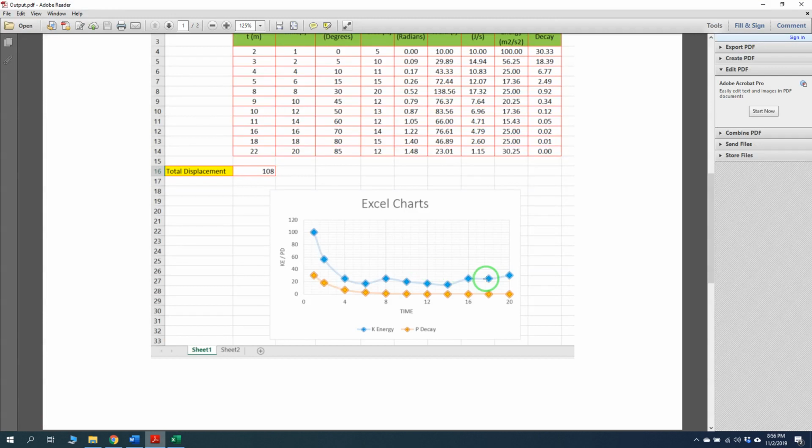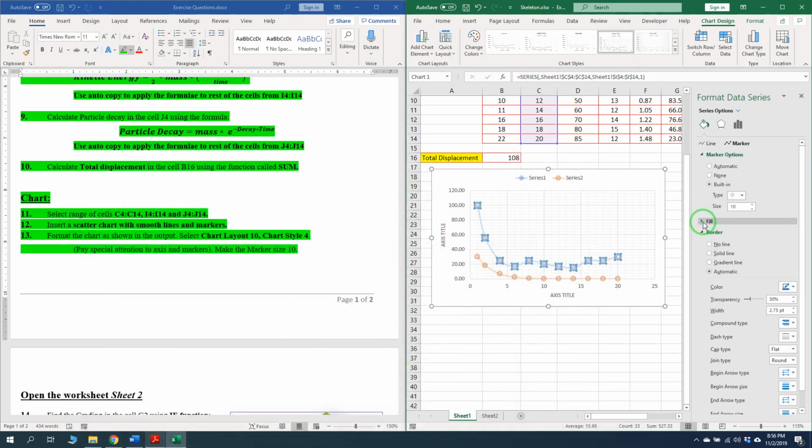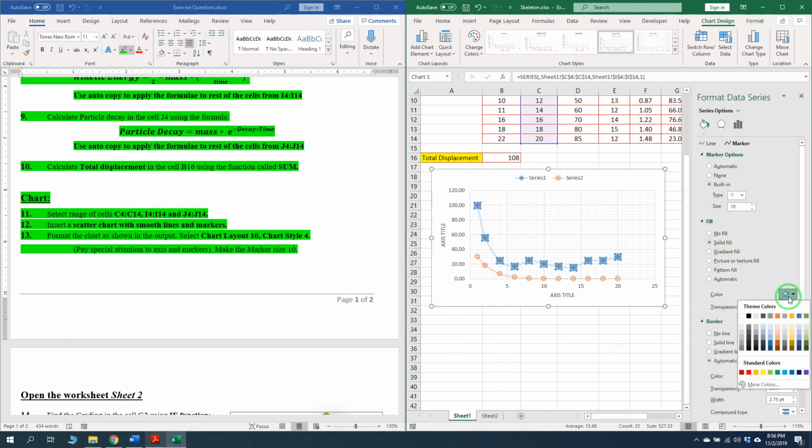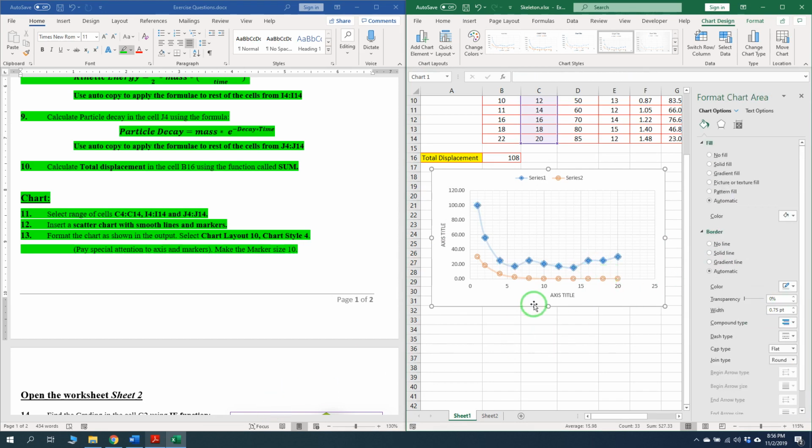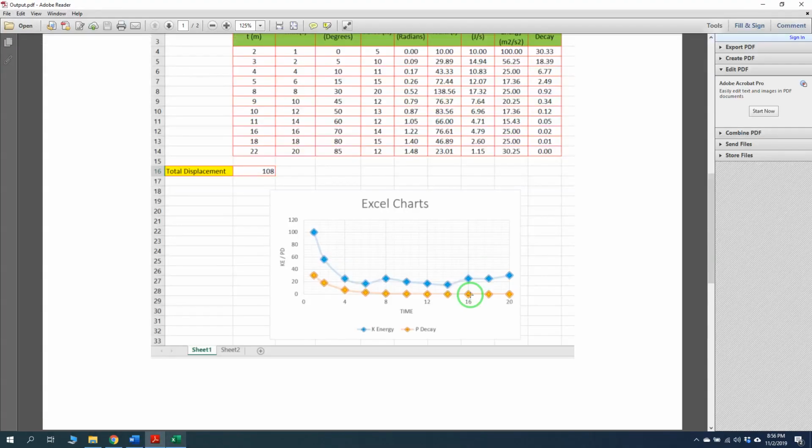Now if you look at the output here, inside it is filled with the blue color. So let us fill with color here also. So after the marker option we have fill color. We'll make it solid, and this is already selected blue, so that is completed. Now the second line has a marker with orange color.